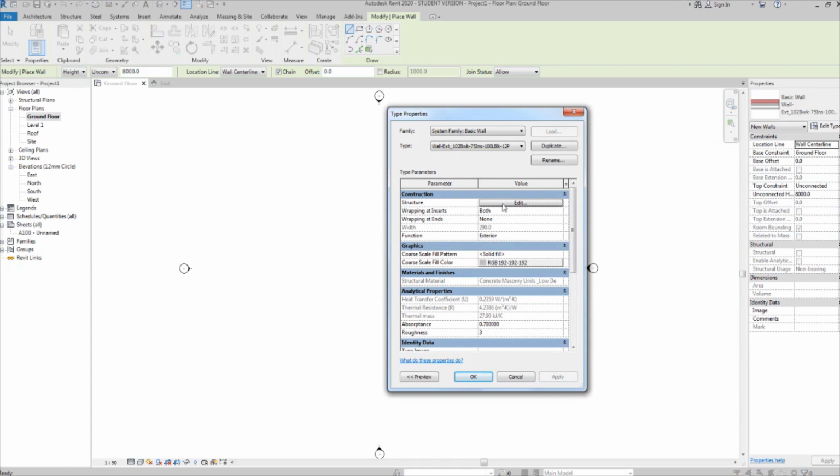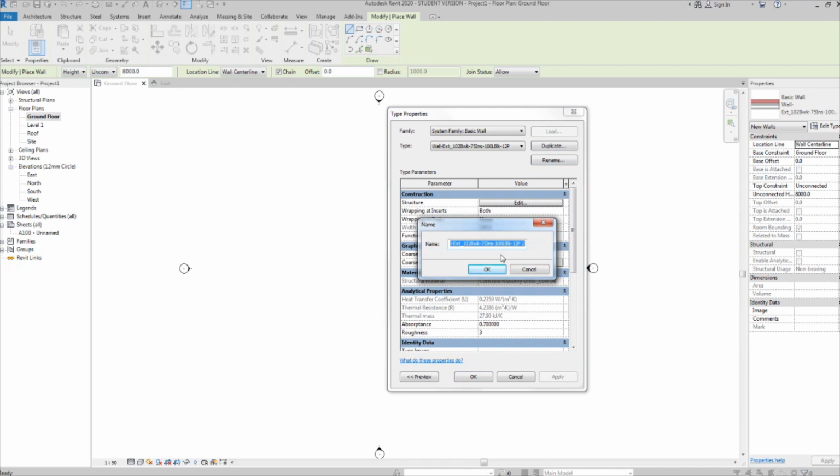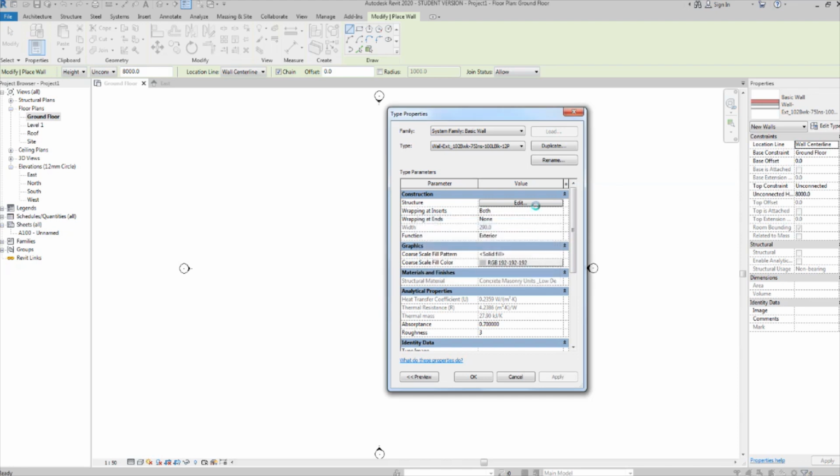Now first you have to hit duplicate because you don't want to edit the original wall file. I'm gonna call this external wall just for the sake of this project tutorial. And then in the construction panel, the structure part, hit edit.